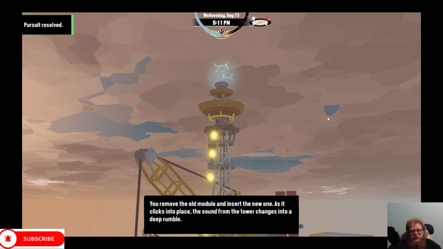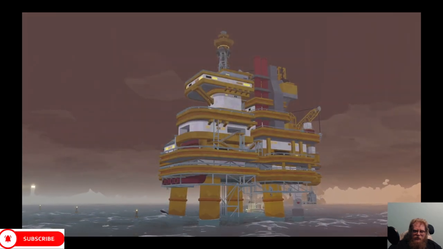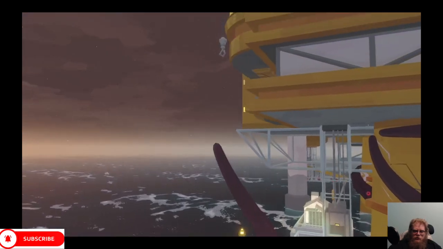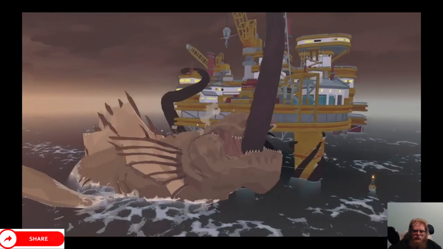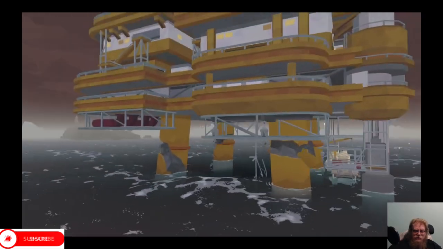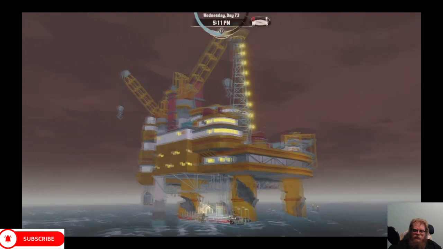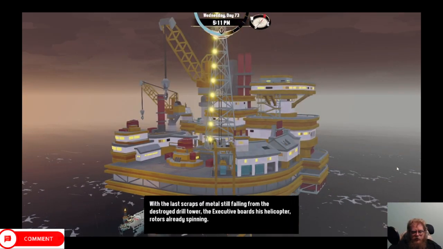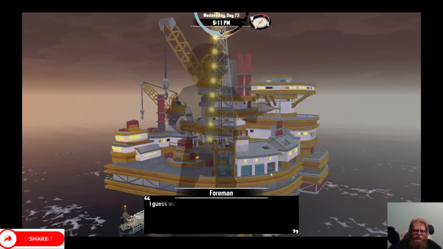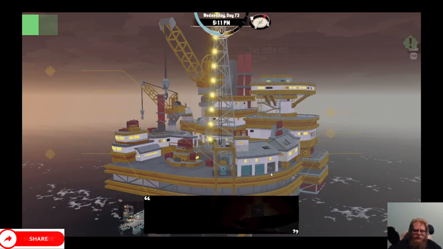Remove the old module and insert the new one. As it clicks into place, the sound from the tower changes to a deep rumble. Metal still falling from the destroyed drill tower, the executive board is held up and produced it. Is everyone alright? All accounted for at the factory. Foundry's fine. Let's wait for a way out of here, though. There's no way I'm traveling anywhere by boat. You all sit tight now, fishermen. The main buildings are mostly undamaged, so if you need any stuff, you can sort it out.